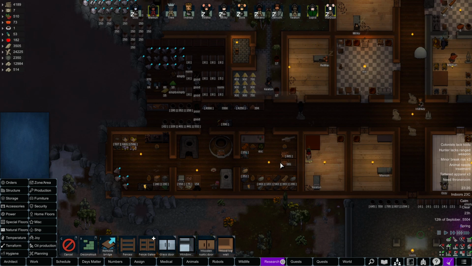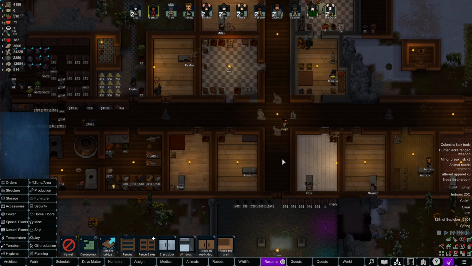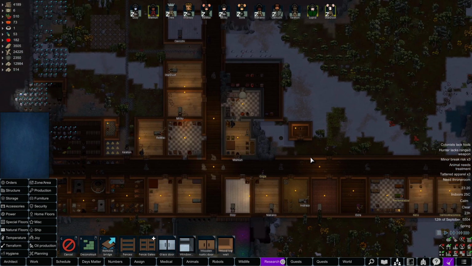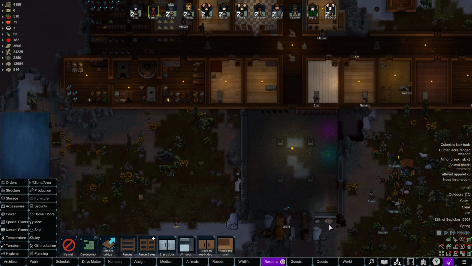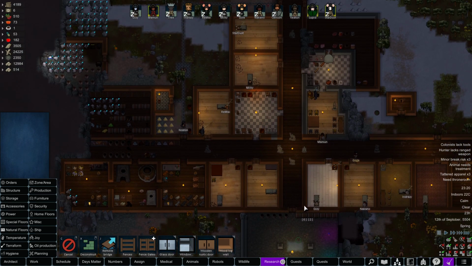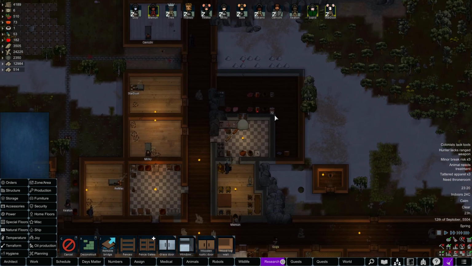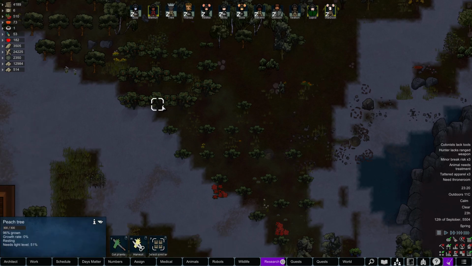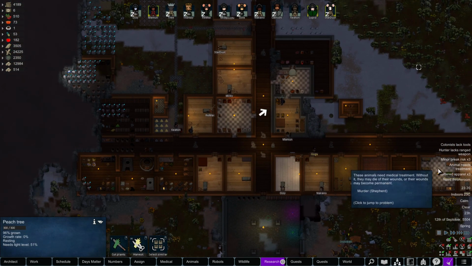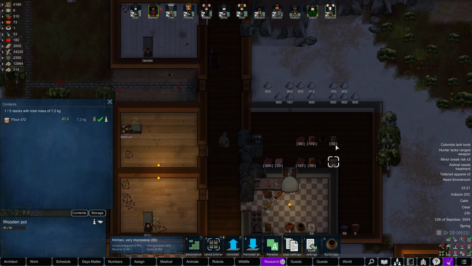Hmm. Well, I think I'm gonna end the episode here. We've done a good bit of trading, so that's cool. I'm pretty happy with where everybody's at. We do need to clean up a little bit after the earthquake, and I think we're gonna make it into the next couple of days here. Everybody is still a little hungry, but we've got plenty of food to make it through.